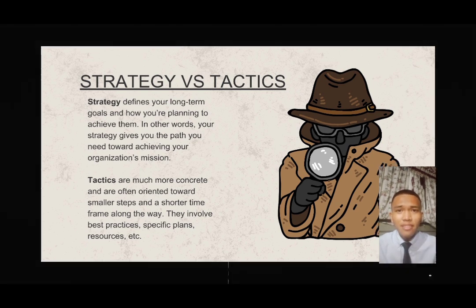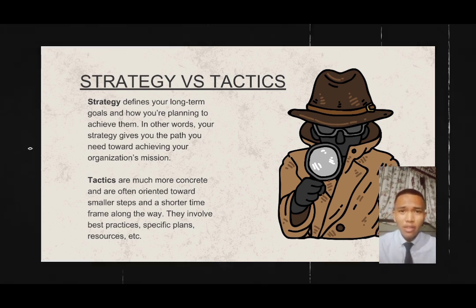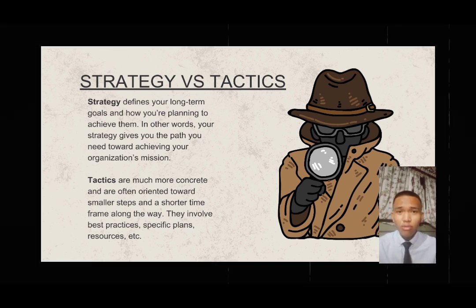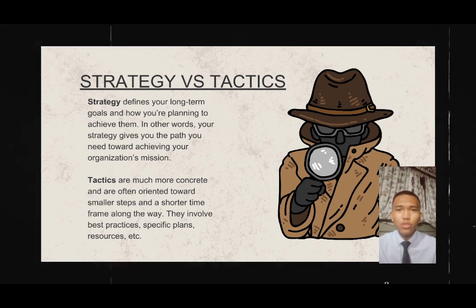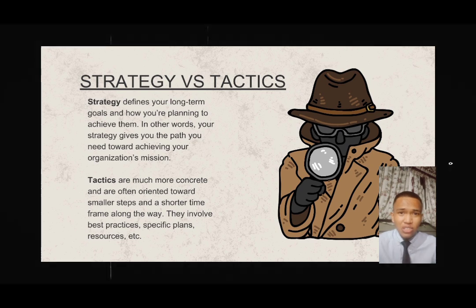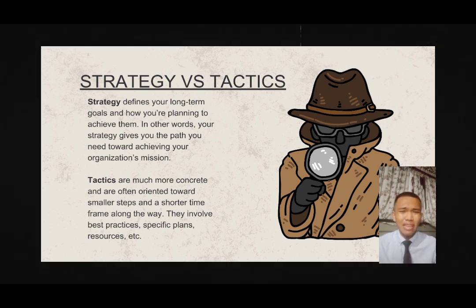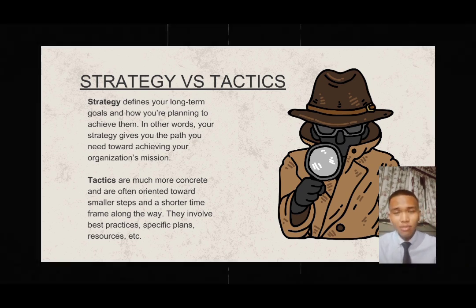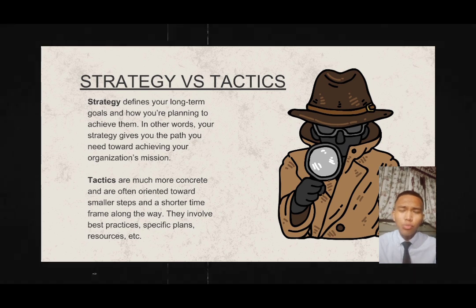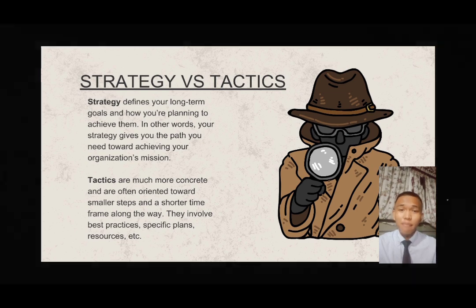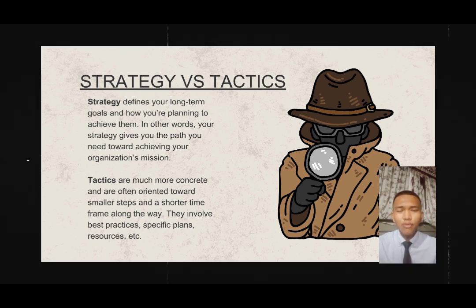So let's relate this to terrorists. There are times that terrorist groups' strategy is to inflict massive fear or to bring political change. That is their goal and their mission. And the tactics would be the specific actions they take to inflict massive fear or to bring political change. Now let's move on to the next part of our discussion.